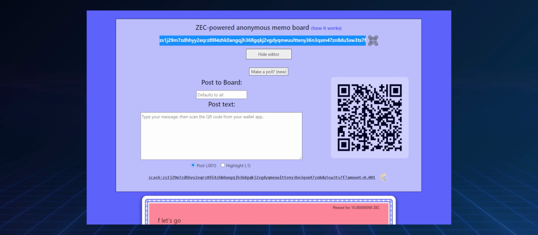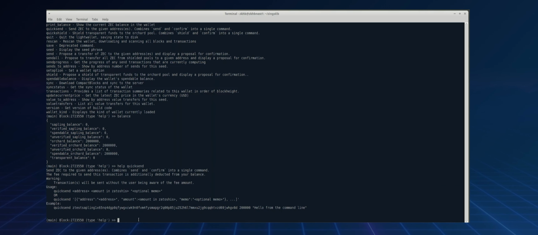Go ahead and copy this, and paste it into our command. So a quicksend, and then our address, and then our memo is Zingolib Zaino tutorial.